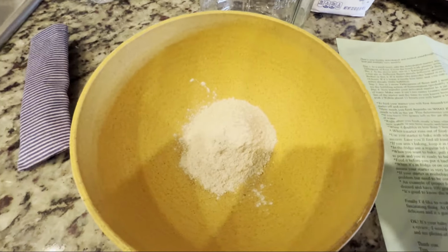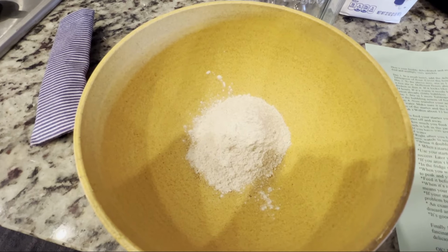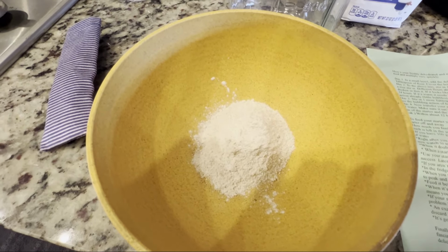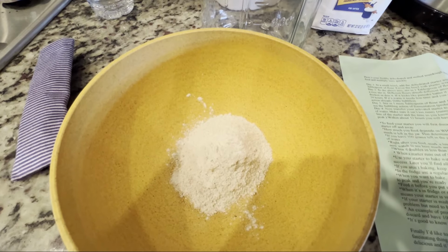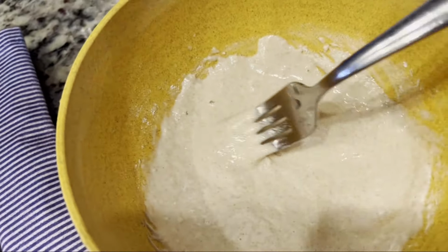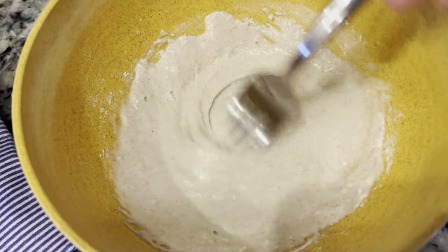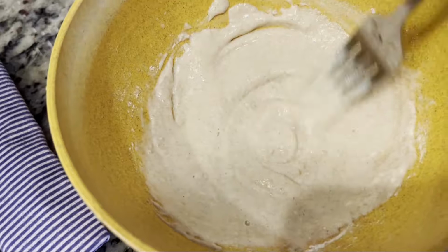All right, so I got my sourdough starter in there. Now I'm gonna add in 4 tablespoons of water and 1 level tablespoon of flour. And then I'm gonna cover it and wait a day and see where it goes. Okay, I stirred in my flour, my water, and my sourdough starter. This is to cover with plastic until tomorrow.